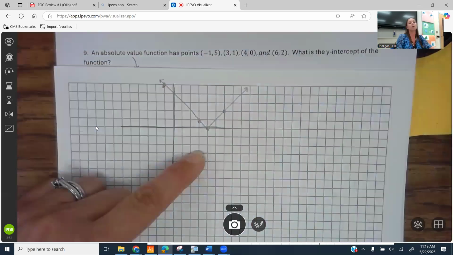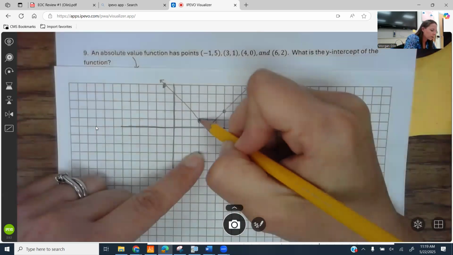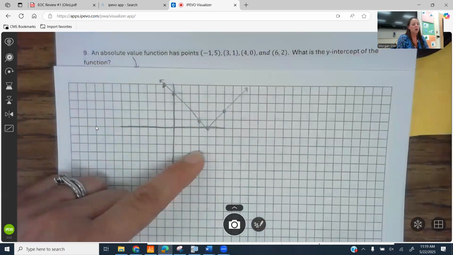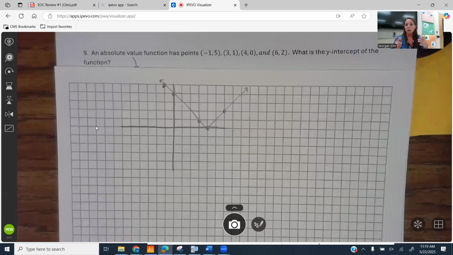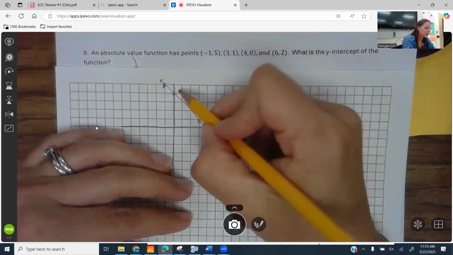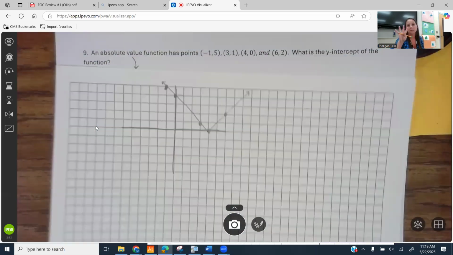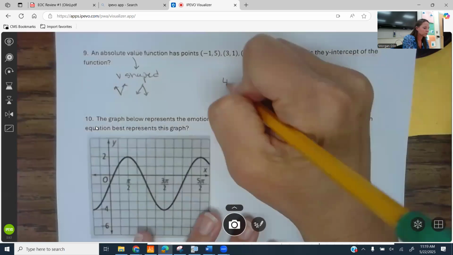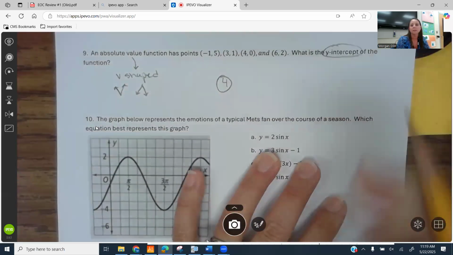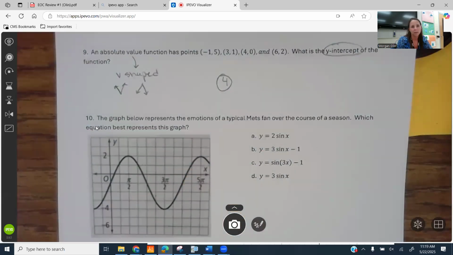Now, not all the time our line's perfect, but remember what I was just doing? Up 1 over 1, up 1 over 1, up 1 over 1, up 1 over 1. Okay, it's all going to be in the same slope whenever we do these lines. So you could go up 1 over 2, up 1 over 2, something like that. And so here I see that my y-intercept is at 4. Okay, so 4 is the answer. And again, be careful. They could be asking for x-intercepts, y-intercepts, any of that.